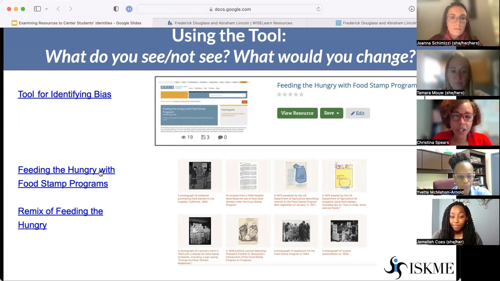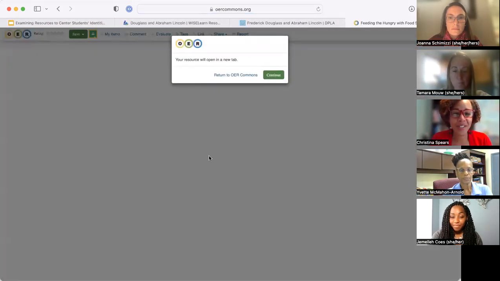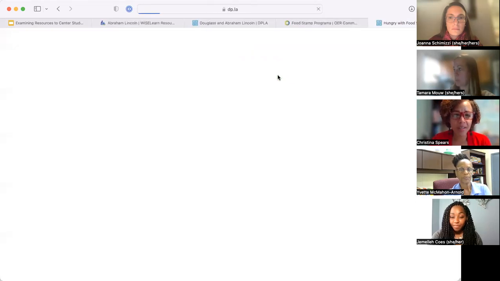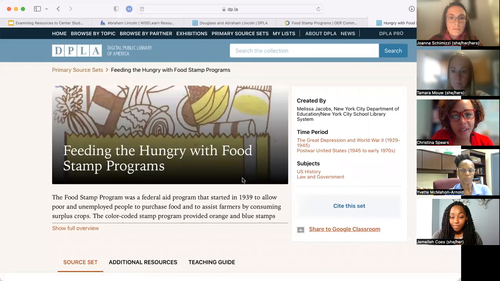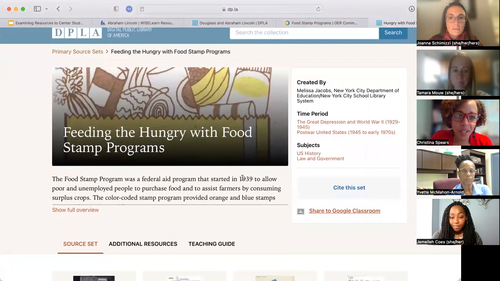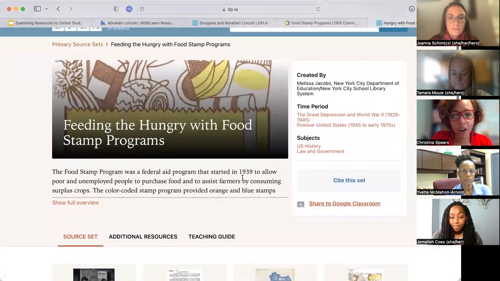So we, as educators, folks who are good pedagogues who know best practice, when we come to a resource, first, we just want to look at it. Is it a good resource that we want to share with our students? We ask ourselves, is it standards aligned? Are there primary sources that I can use with my students? Does it offer me discussion questions to start with as a teacher?